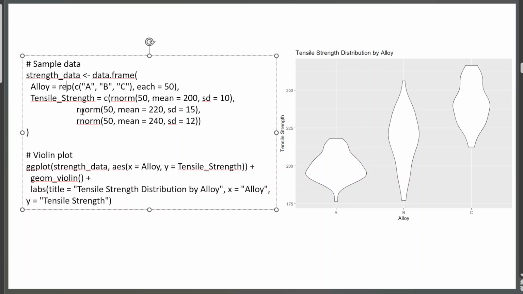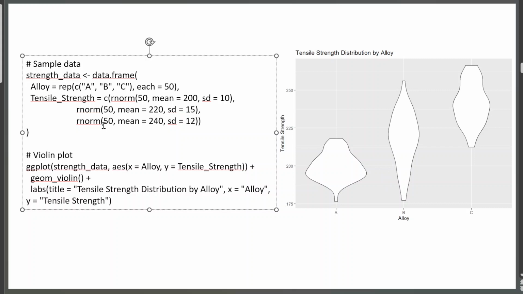Then another 50 numbers with mean 220 and standard deviation 15. You can see that's why alloy B has a higher standard deviation.